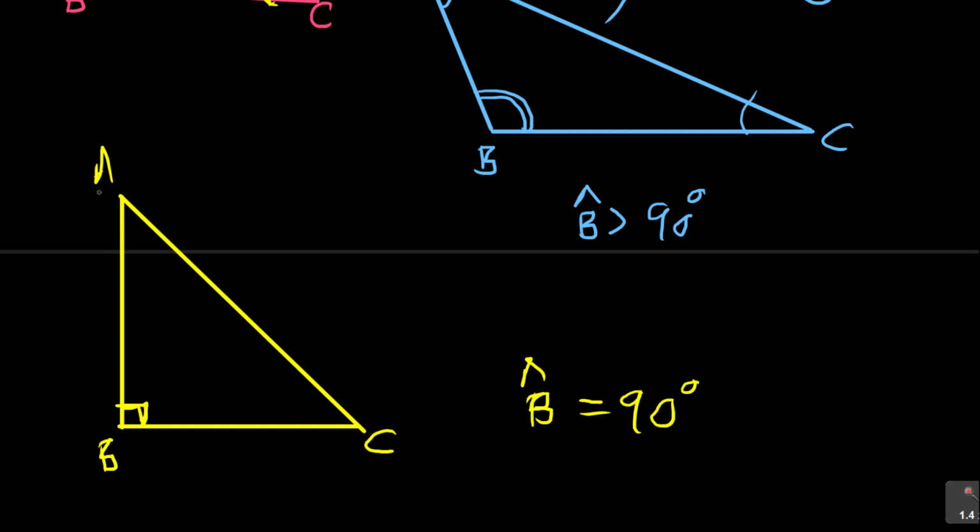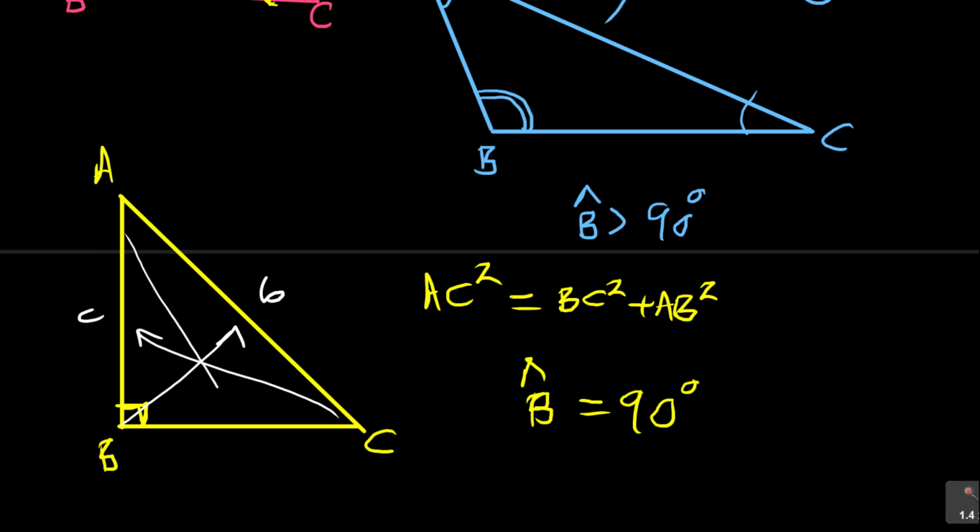But now you know the special property of that. Pythagoras theorem now is active, whereby AC squared is equal to BC squared plus AB squared. Remember, if you still remember the way you name triangles, that side is side small b, and this side is small c, and this side is small a, such that b squared is equal to a squared plus c squared. This is the theorem of Pythagoras. You see it whenever you're dealing with such.